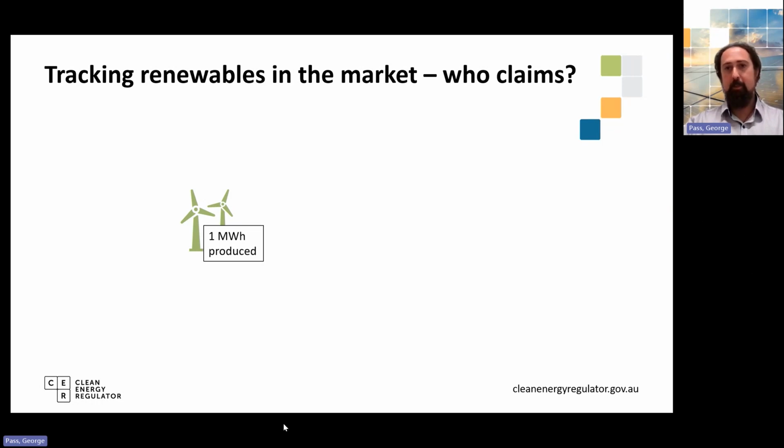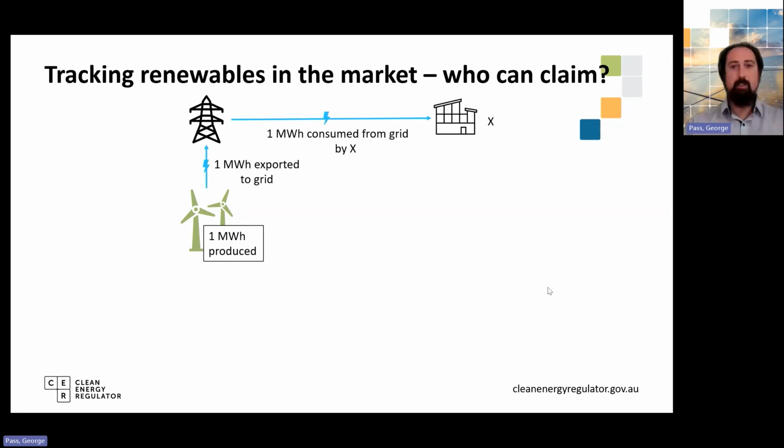Okay, so moving on. As we saw at the start of the presentation, in Australia, there can be a few different transactions connected to 1 megawatt hour of renewable generation. First, you can have the physical transfer of energy from the point of generation to the point of consumption. Electricity enters the grid at some point, flows along power lines according to the voltage fluctuations, and mixes with electricity from other generators before being consumed at some other point on the network. No one can actually control where a single generator's electricity will physically end up being consumed.